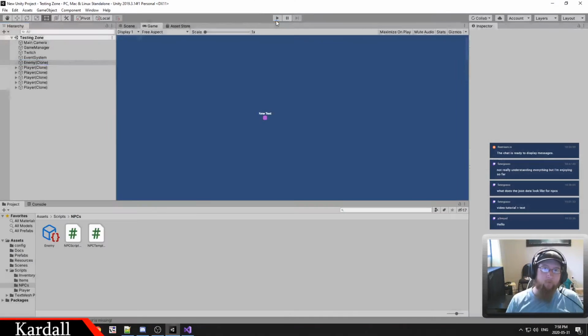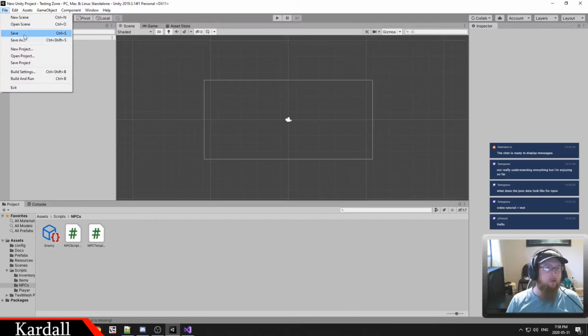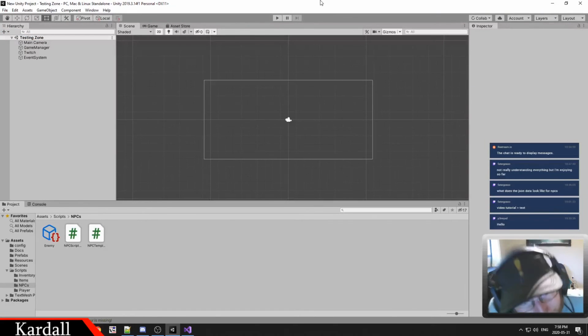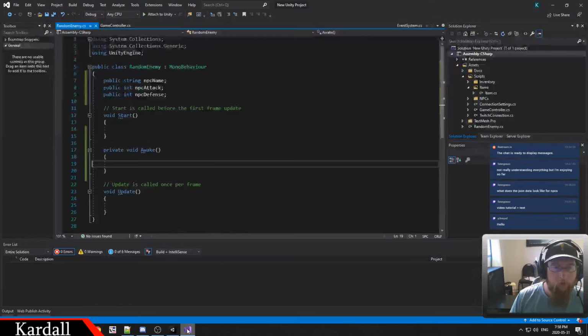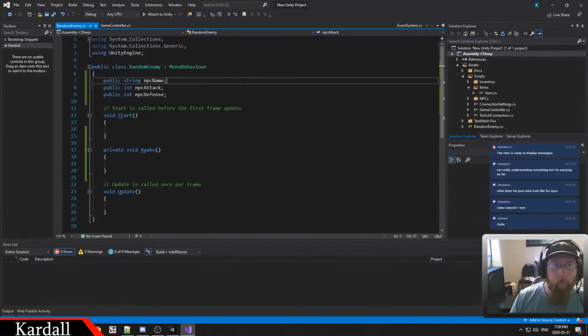Yeah. So for now, this is about the state of the program. We have the JSON items and NPCs being imported now from our game editor. However, we're having problems assigning a random NPC to the enemy prefab. And I assumed that a scriptable object would be the way to do that.